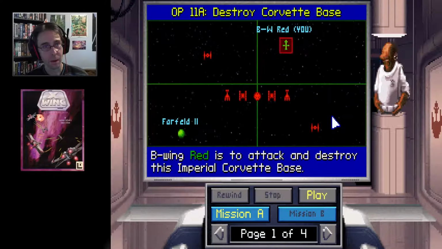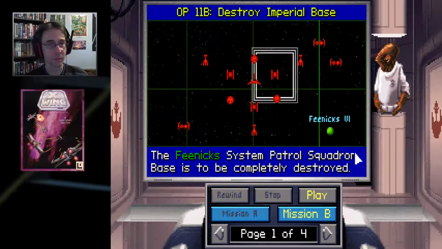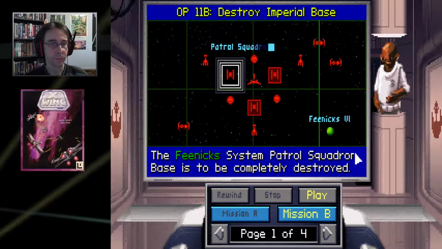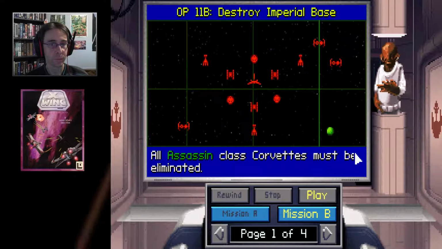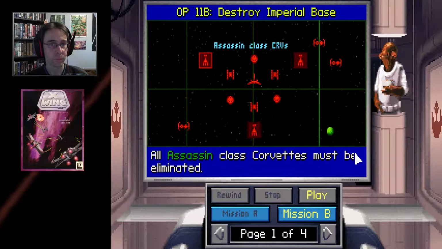To attack and destroy this Imperial Corvette base. What about this mission? The Phoenix System Patrol Squadron base is to be completely destroyed. All Assassin class Corvettes must be eliminated.